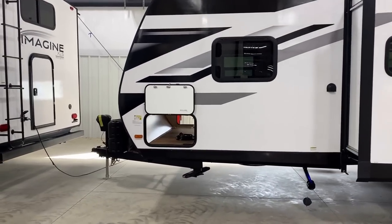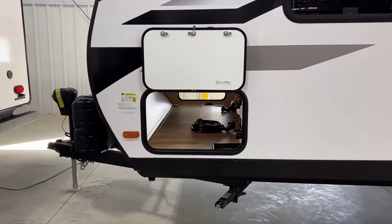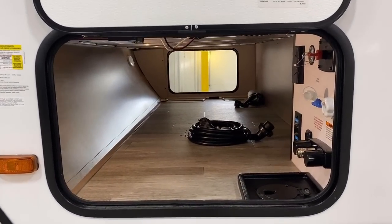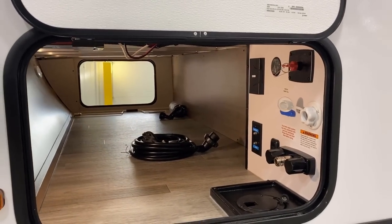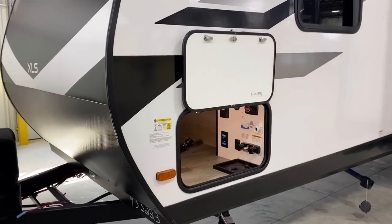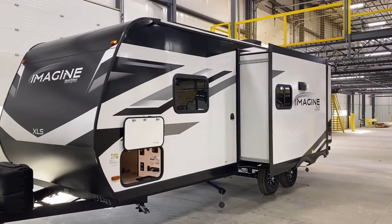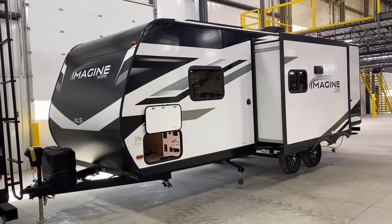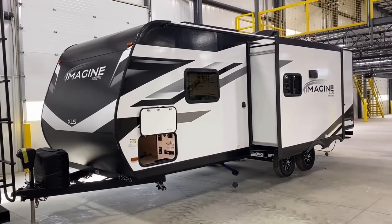If not, I know for a fact the guy that designs Imagine is watching this, and he is the definition of a perfectionist. He wants to be effective in everything he does. And if he finds out that there's a better way to skin a cat, even if that cat already exists, he's the kind of guy that will literally lose sleep until he can get an engineer to say, yep, we can do it, or we can't, until he knows for sure. So anyway, if it is possible, I know they're watching. I'm pretty sure they'd do something about it.